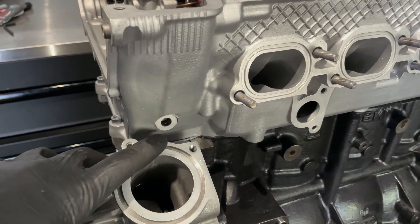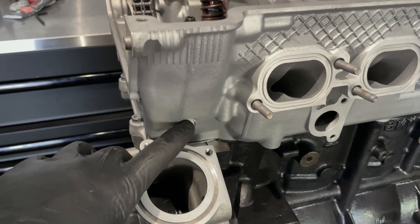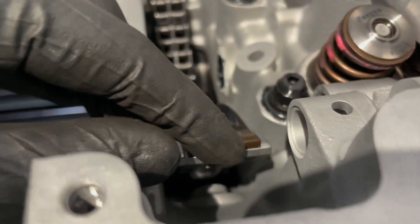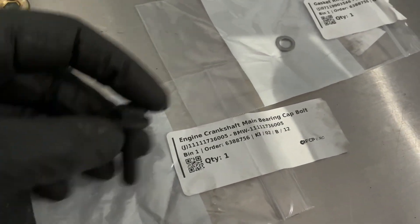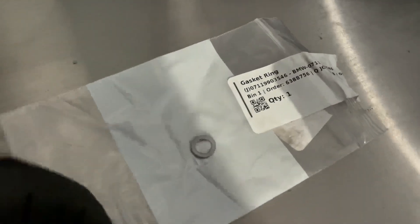From time to time I see people miss the gasket here — this is a bolt hole that goes all the way through to the timing chain tensioner and holds it in place. If you need them, here's the part number for the bolt and here's the part number for the gasket — they obviously go together.